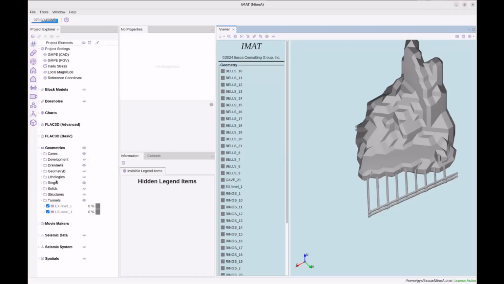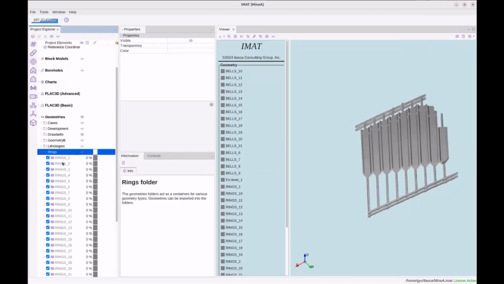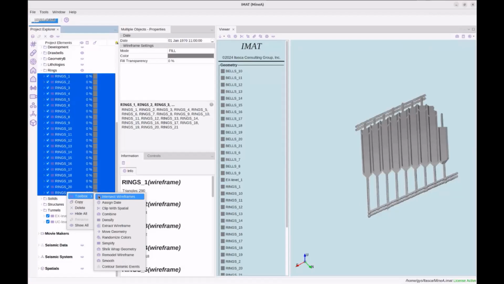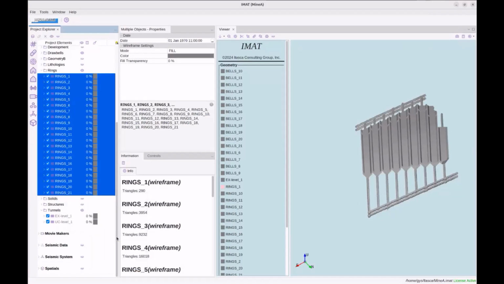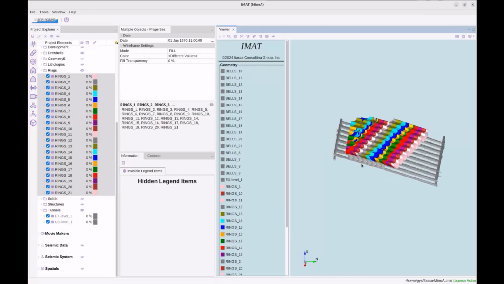One example is, let's say, I'm just going to hide the cave, for example, and I want to randomly color the rings. I will select my rings, right-click, there's a toolbox option, and I'll just use randomize colors, and that gives us a better representation. We can more easily see different geometries.